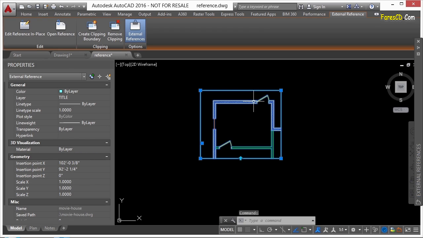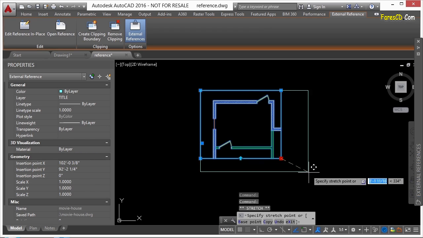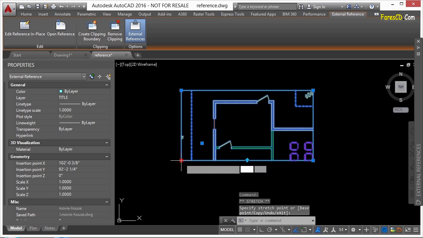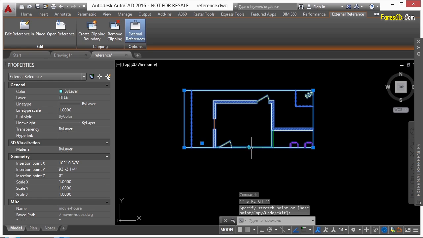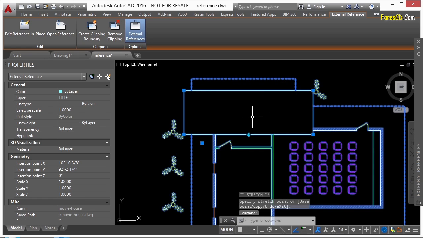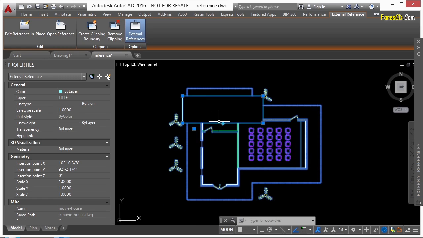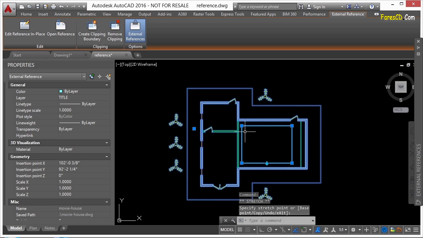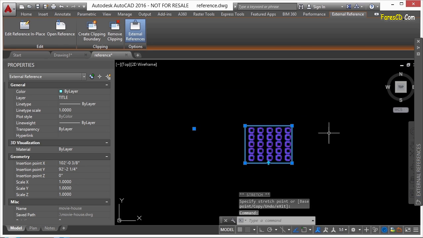Now, if I select the XREF again, I can make some changes here to this frame. I can stretch it, I can move it around, I can do a lot of different things. Now, if I see this little arrow here, if I select it, it will invert the boundary and it will clip away what's inside it, but leave everything else here. So this could be handy in case you want to clip out just a small section and keep everything else there. If I click the arrow again, that's all I see. So that's what you can do.